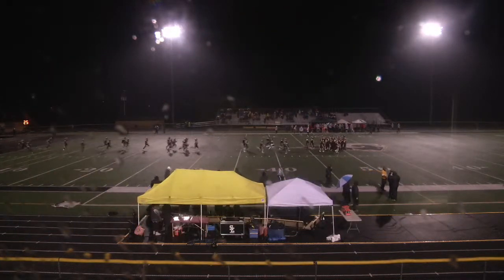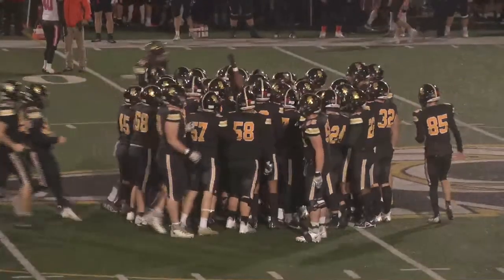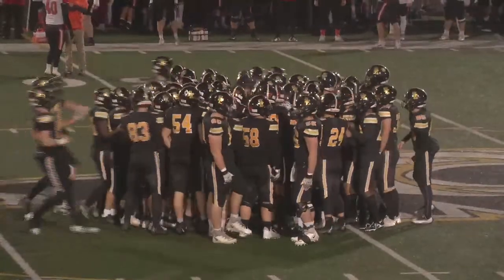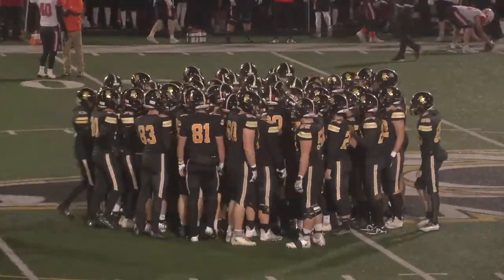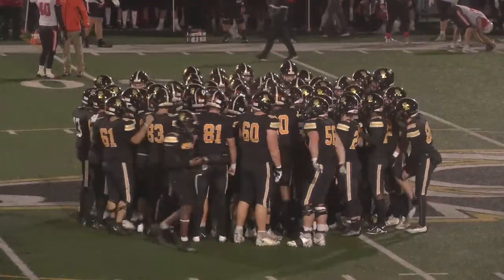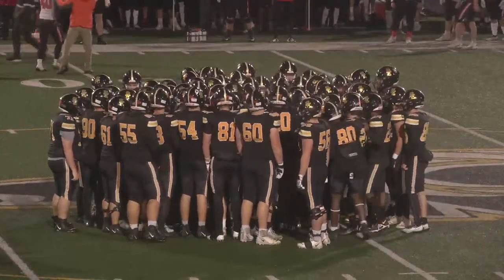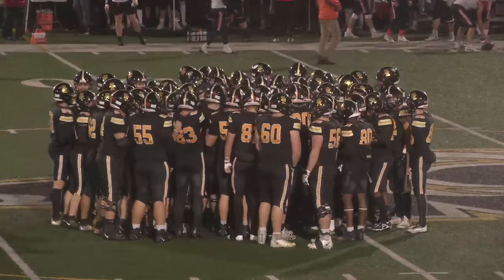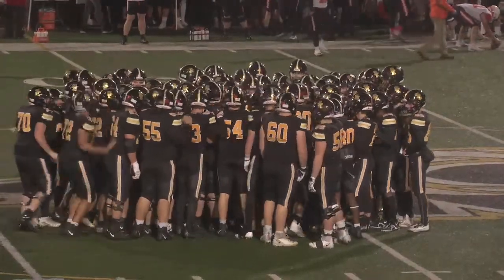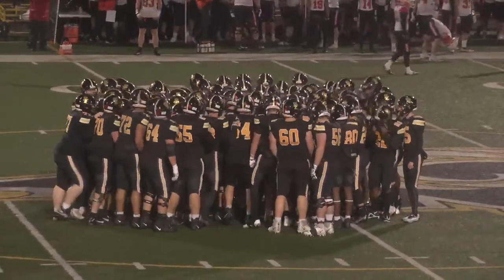We are back. You see Southeast Polk running onto the field at Southeast Polk as we get ready for the kickoff of this ball game. Cedar Rapids Prairie is on the far side, and they have a couple of tents out there tonight to keep a little bit of the rain off the equipment on the sideline. But for the players, you're wearing all that equipment. Once you get going and you're playing, you stay warm.